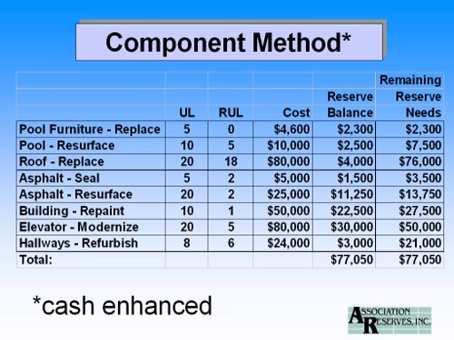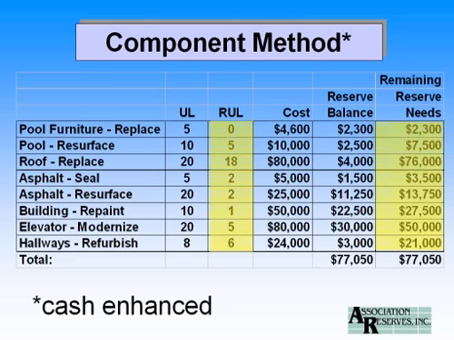So years ago, the component method was improved, making it sensitive to the cash needs of the association. We'll call this the cash-enhanced component method, and I'll show you how it works. We'll take the association's $77,050 and spread it evenly among the reserve components. So each component has 50% of its computed fully funded balance. Seems reasonable. This is a good correction because it shows how much each component has and how much each component has left to collect before it's to be replaced.